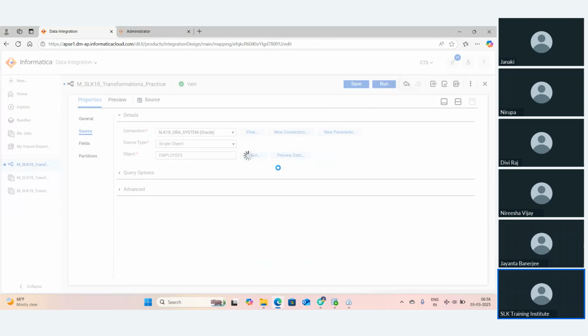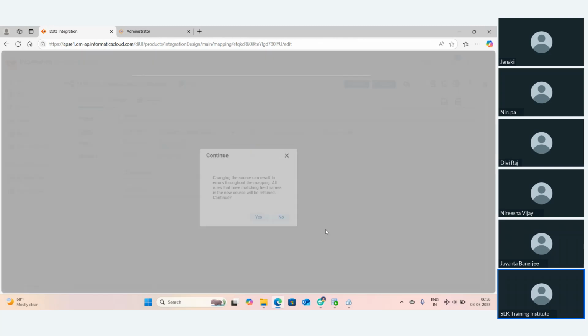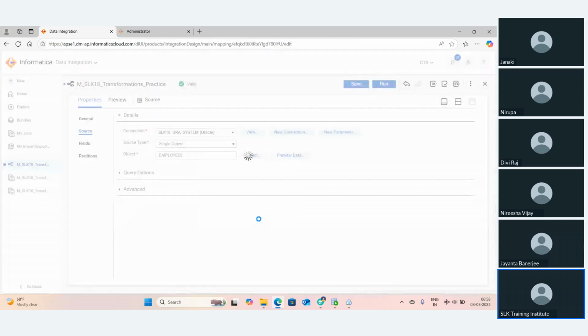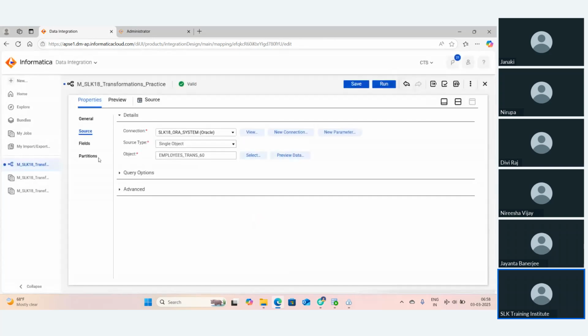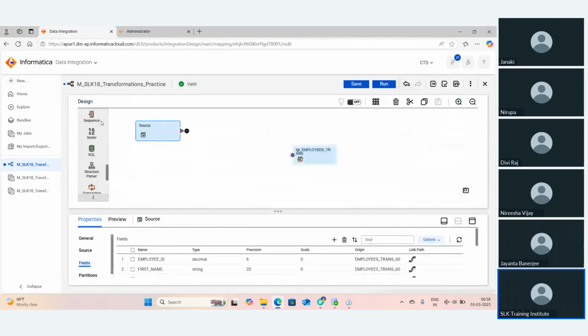Employee trans 60 is one table, and we have the respective fields. And we have one more source.